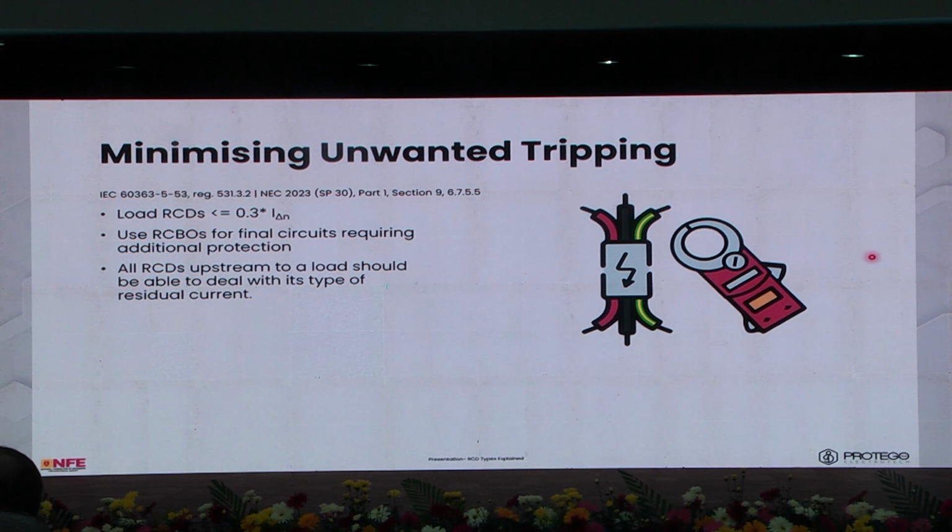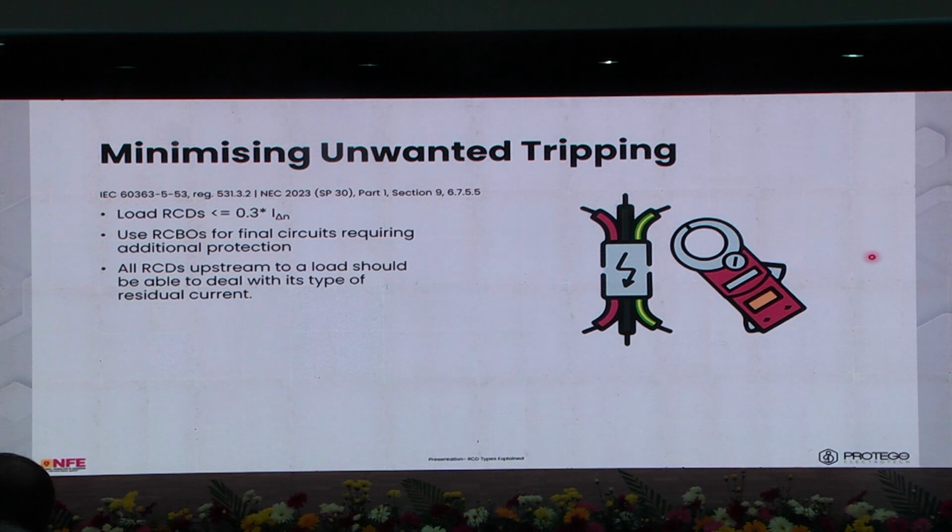What they were referring to was the fact that because of poor installation methods, which I'm going to get into in my presentation tomorrow, there was a lot of leakage current being created. So given that you have a perfectly well-installed system, you need to ensure that your RCDs are not leaking more than 30% of the rated residual operating current. So for a 30 milliamp RCD, that is 9 milliamps. Now you might say in a perfect installation, why would you have leakage at all?